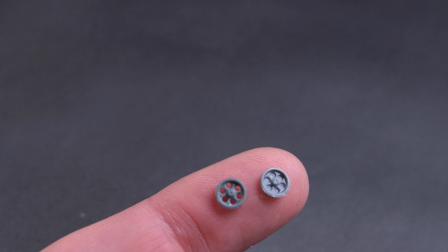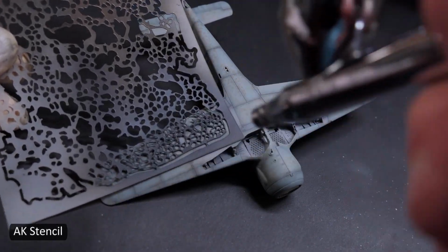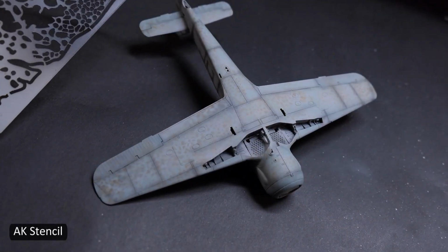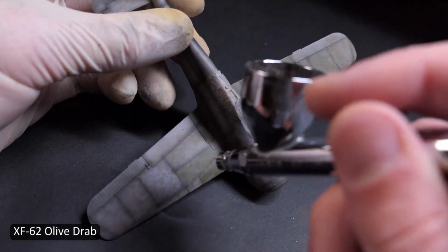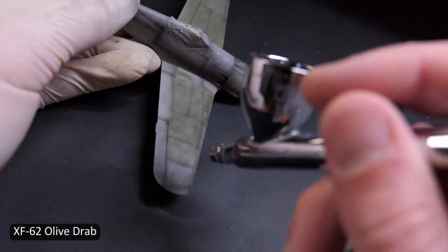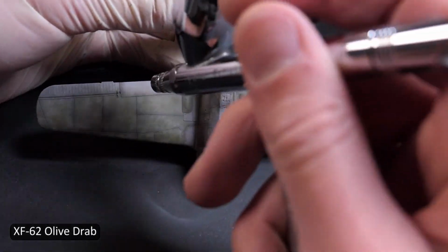Remember how in the beginning I said I like to redo work multiple times? Well, there's probably 5 to 10 layers of paint built up on this plane, not because I wanted to, but because I wasn't happy with how the modeling came out each time.